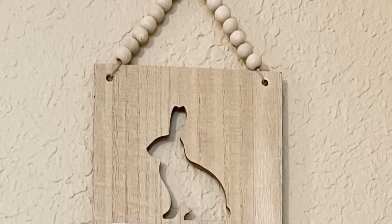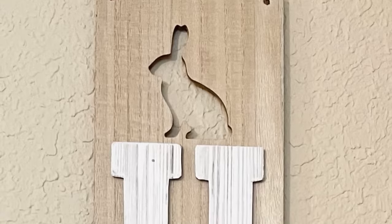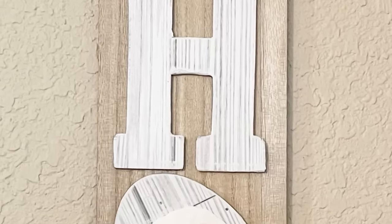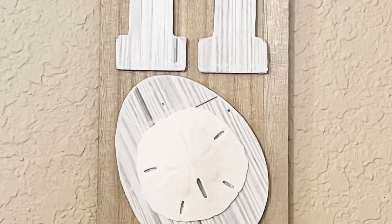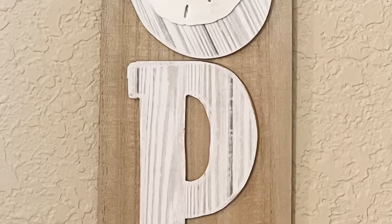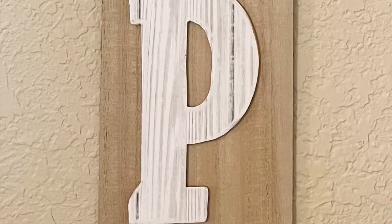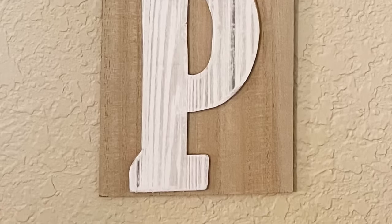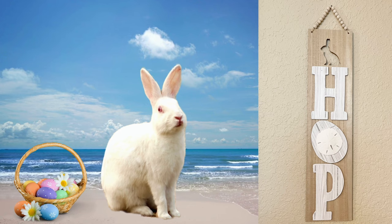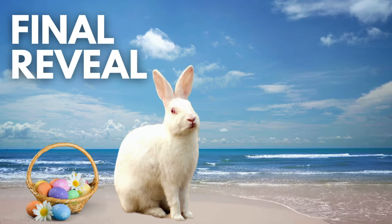And this is how it looks hanging in my home for Easter. A pretty good way to get some lettering like that, but using supplies from the Dollar Tree. I think it turned out super coastal and cute. These long skinny signs are great for areas where you don't have a lot of room. And this is how it looks hanging in my dining area.